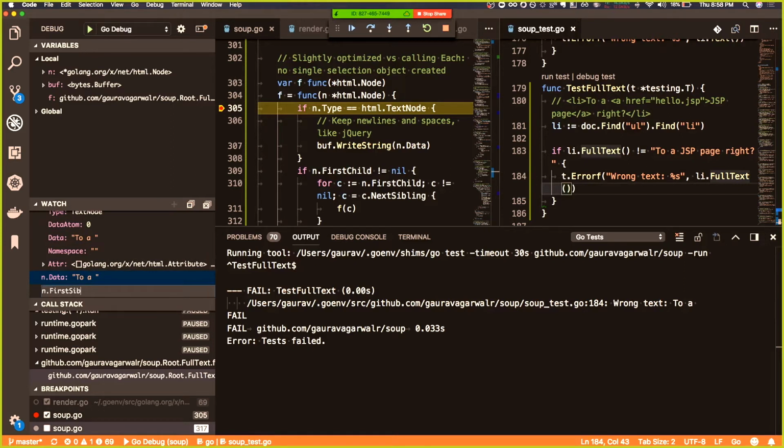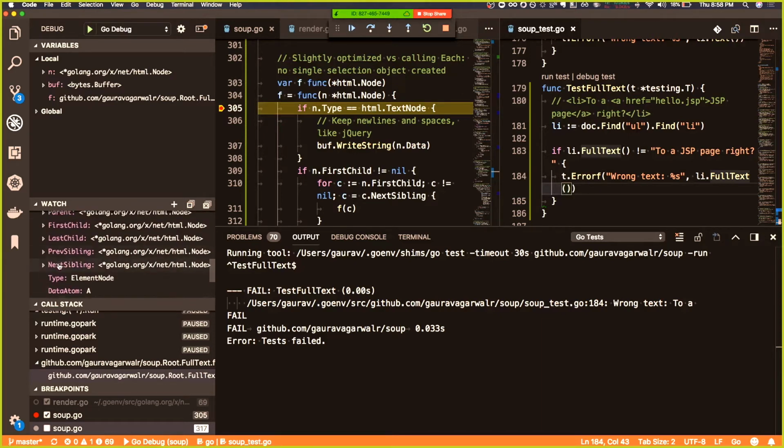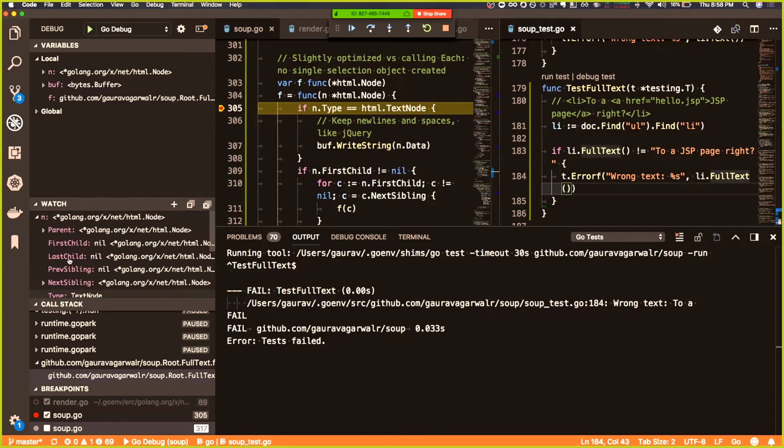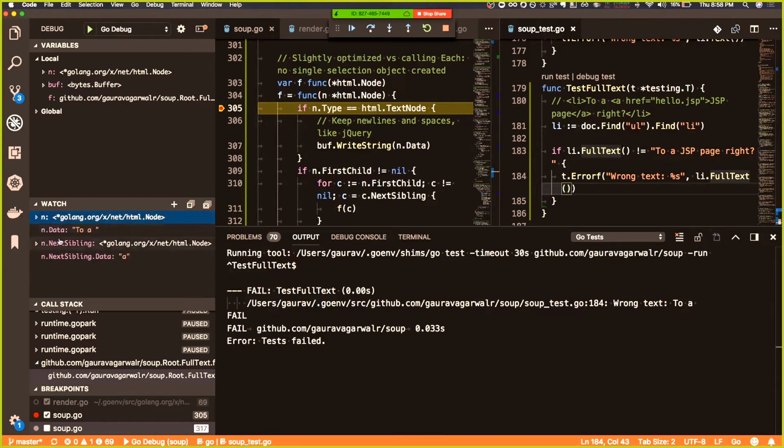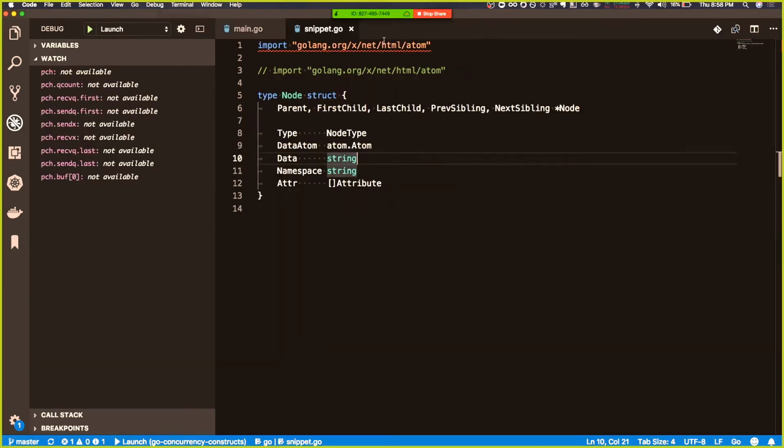This sibling, sorry, next sibling, and next sibling dot data. I hope this is making sense, at least beginning to make sense.